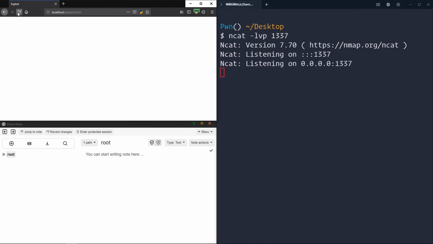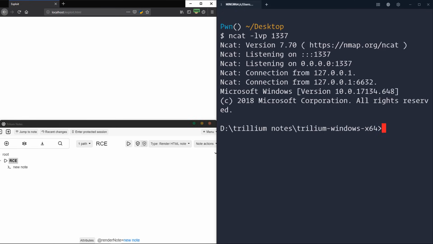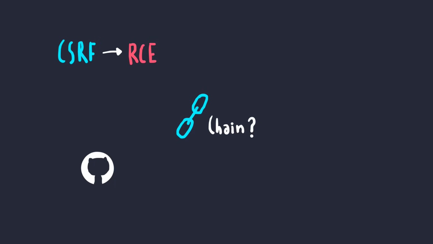Sometimes CSRF could also be chained with other bugs to get an even more critical vulnerability. In fact, last week I found one such case where a CSRF helped me to get remote code execution. Wonder how? I won't go into details, but I'll leave a link to the GitHub issue in the description. So, CSRF is still a thing. Not too common though, but they're still out there, waiting to be found. Sometimes, even if there's CSRF protection, there might be other ways of figuring it out. Maybe another endpoint is leaking it, or the CSRF token itself is predictable. So, be on the alert, because you never know what you're going to find.